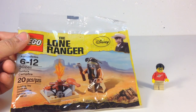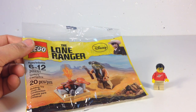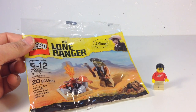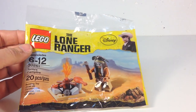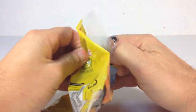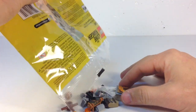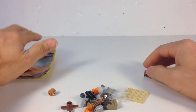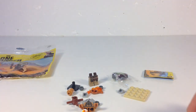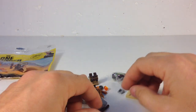And before you start saying, hey, that's like from last year, why are you just now reviewing it? I will say, what is your point? Anyway, this is one of those little polybags. Toys R Us has a gazillion of them, or at least my local Toys R Us does. And if you use coupons, you can get them for free like I did, or you can use one of their dollars-off deals to get it for less than the retail price of $5. So that's why I'm just now reviewing it.